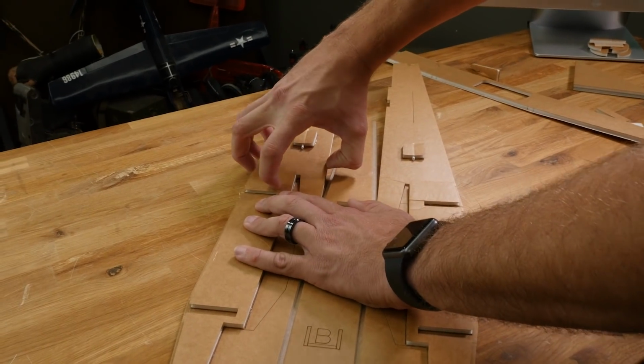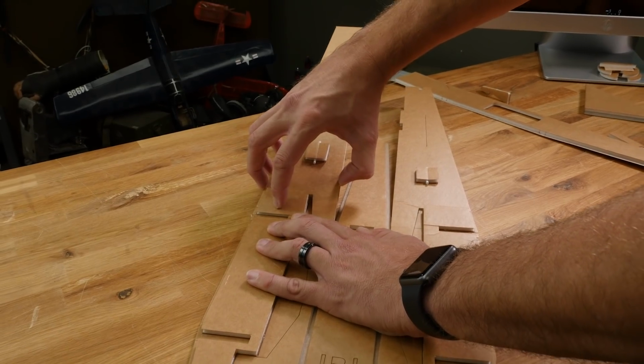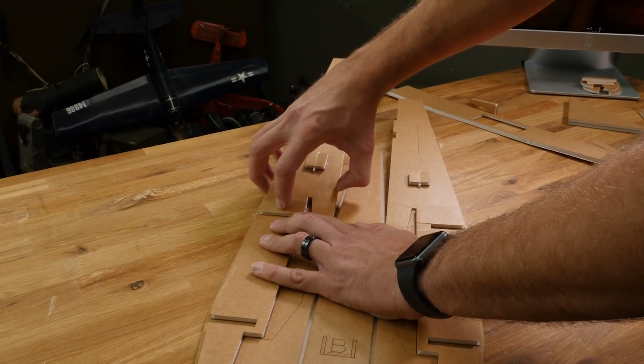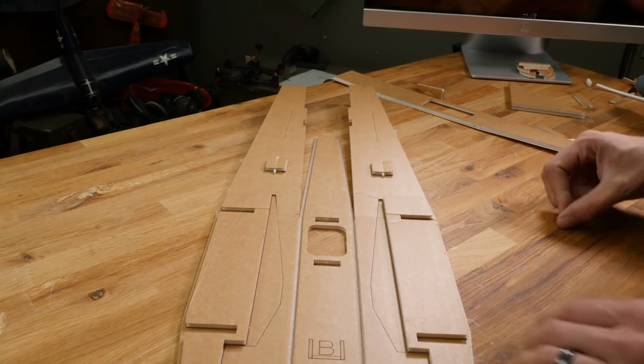Same here. You notice I'm holding this edge down. If it wrinkles a little bit back here, don't worry, no one's ever going to see that. You don't ever want to force anything when you're building these planes. You want to naturally flow into place. So let's go ahead and do a practice fold.